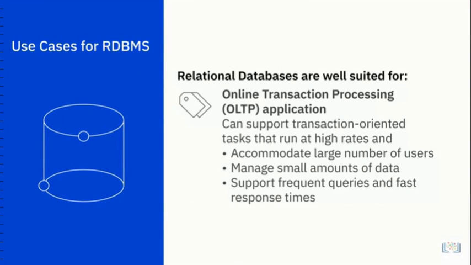Now we'll look at some use cases for relational databases. First of all, online transaction processing, often known as OLTP. OLTP applications are focused on transaction-oriented tasks that run at high rates. Relational databases are well suited for OLTP because they can accommodate a large number of users. They support the ability to insert, update, or delete small amounts of data, and they also support frequent queries and updates as well as fast response times.